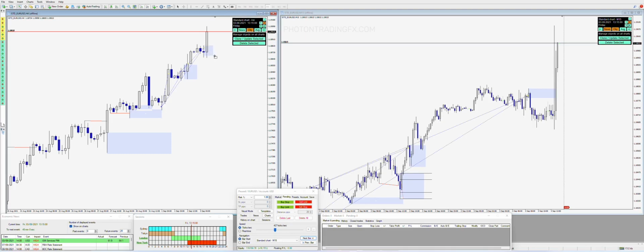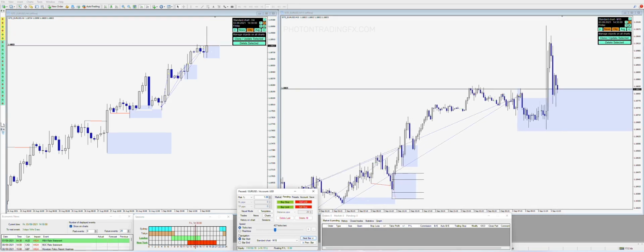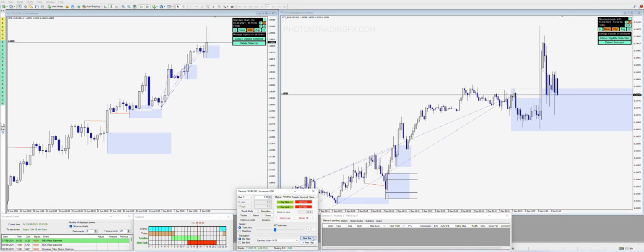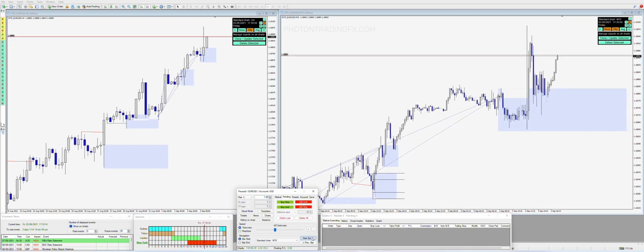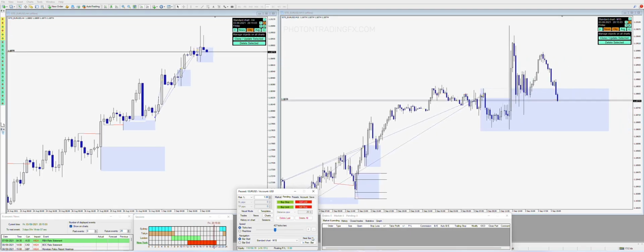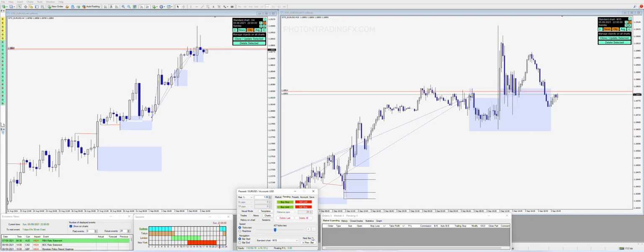We do have another POI now here as well, so we can draw that on. Let's make sure that's not selected when I click clone. Okay, so this is our 4-hour POI here. So let's play this forward into next week. Essentially what we've got is it's Friday, it's New York, we've had NFP, we've had a big move. Whenever that happens, I'm done for the weekend. Go and enjoy your life or work on other things, come back to the charts on Monday. So let's play this forward until Monday and see where we are at.